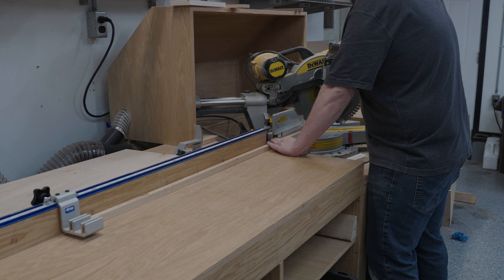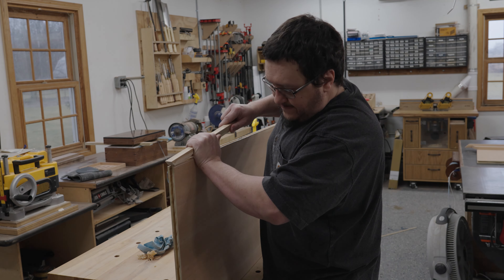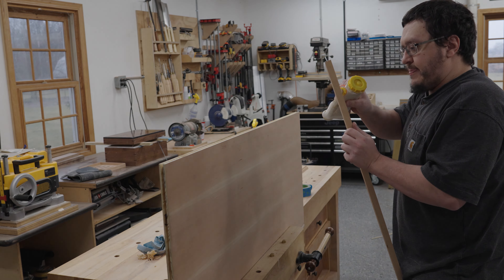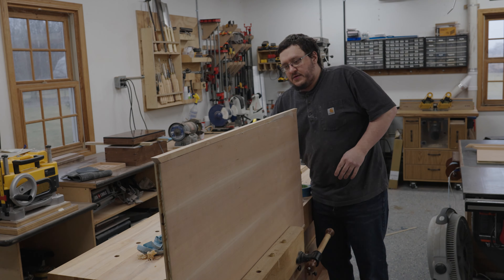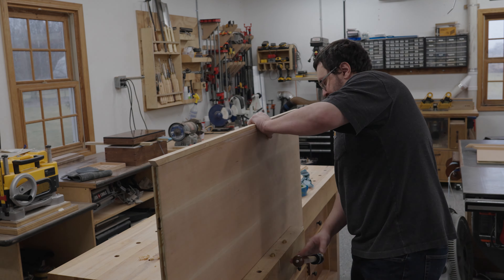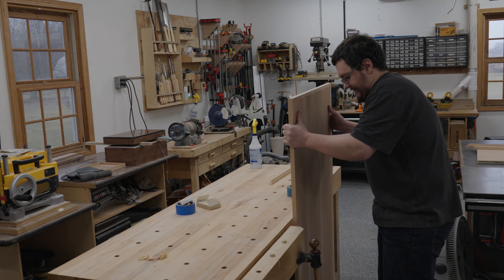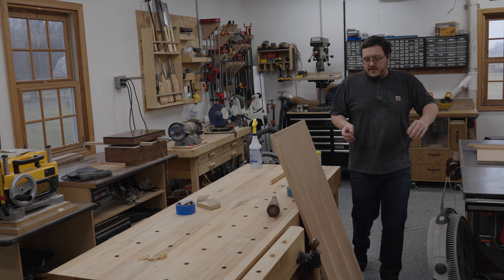For the most part the tongue and groove fit made this glue-up incredibly easy. However there was a little bit of an issue trying to get everything to stay flush and I ended up having to clamp it. I think that issue was caused because I took off so much material trying to get this cherry flat that it created some new internal stresses, and I didn't give it enough time to acclimate before I cut it into the strips. In the future, if I have to remove that much material I'm definitely going to let it sit for a day or two and then rejoin and plane it.